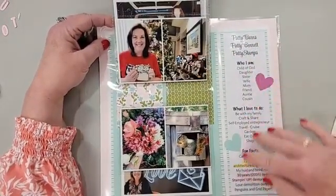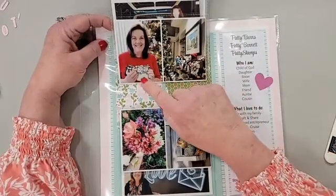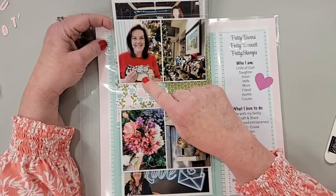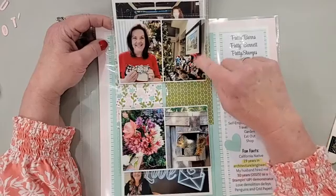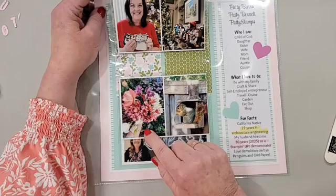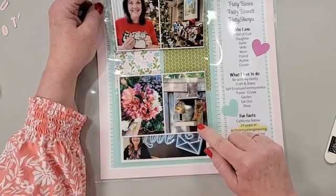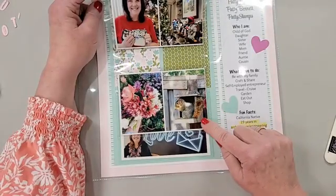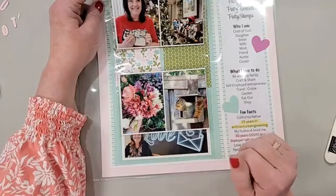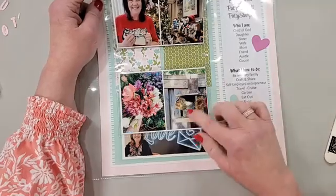Then going on with my list here, I love penguins, so I included a couple of penguin photos. My son gave me this whole tin of about 100 or so penguin stickers that I've been using on some projects. And so there are just a few of our penguins. I also love to garden, so I included one of the bouquets from a couple years ago from my garden. And we love to feed the birds and the squirrels, and so I included a picture of one of our sweet little buddies eating in his little feeder. We call them garages because sometimes they back in and it's kind of funny. Anyway, he's eating his seeds there.